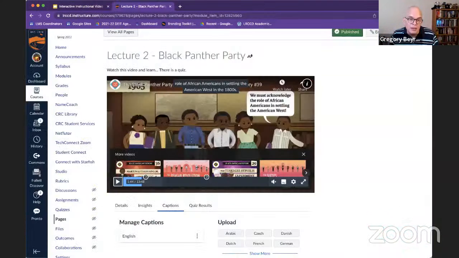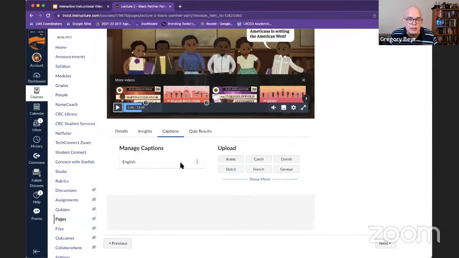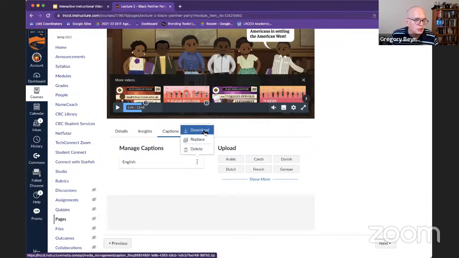But what you can do is, once you've done all the work of captioning, see on the Manage Captions button here, you can select the kebab menu for that and download it. So I could take this SRT file that I uploaded here, and I can then take that with me and this YouTube link into not just Studio, but pretty much any other tool that hosts video. I have done this, and I've even heard of others who will make a video that they don't intend to use with Studio, but they will upload it to Studio for the sole purpose of making it easy to edit captions. And that's, again, a pretty powerful statement to how effective those tools are.